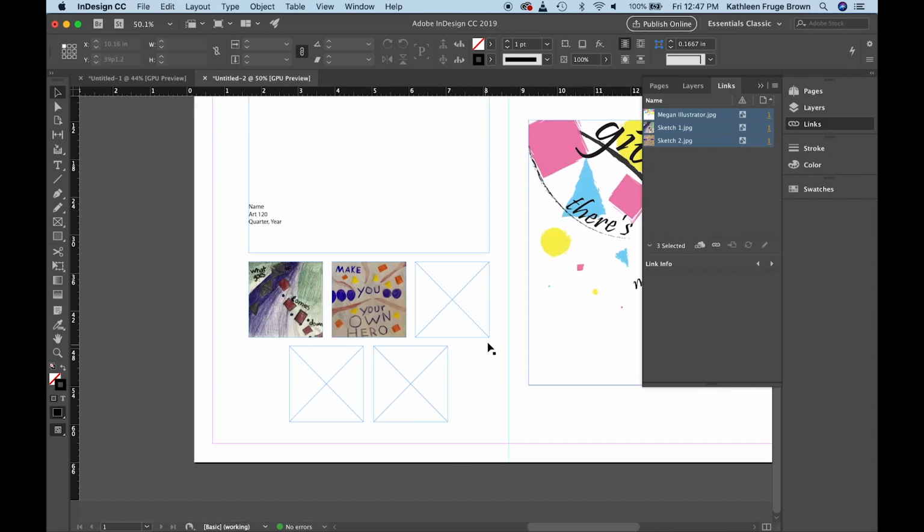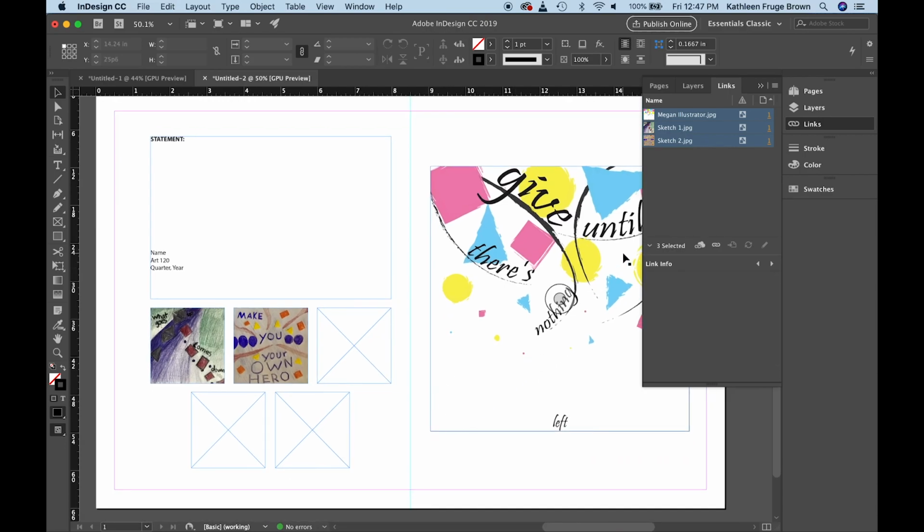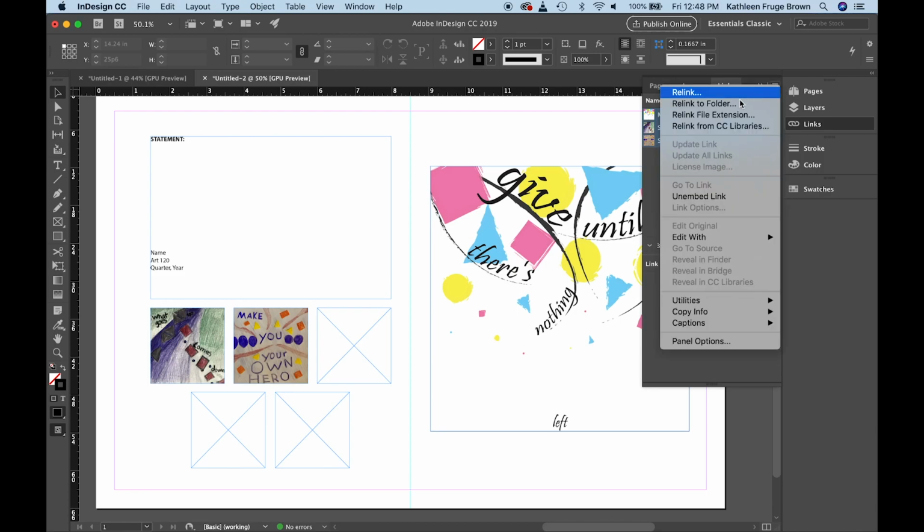Okay? If you don't embed your links when you first open the document, please don't move your Illustrator rendering and your sketches until you get them embedded. Otherwise, InDesign will give you a question mark and you won't be able to find them. Okay, so this little menu right here, just to mention that again, it's a little set of horizontal stripes. You click on that, and that will give you the chance to embed your links. Now it's giving me the chance to disembed the links or unembed them, which obviously I don't want to do.